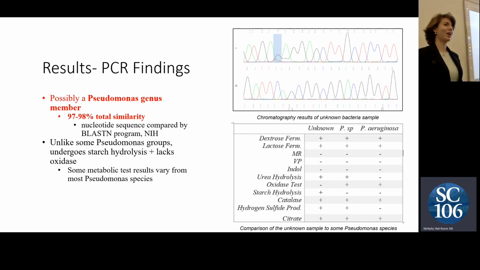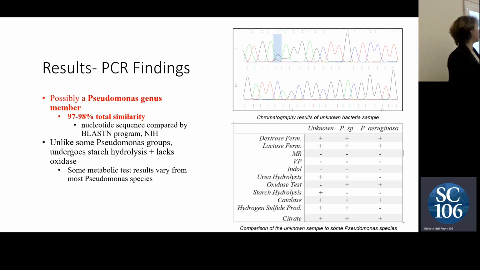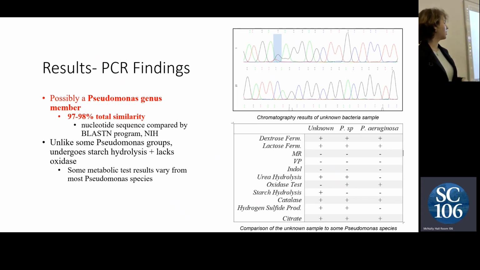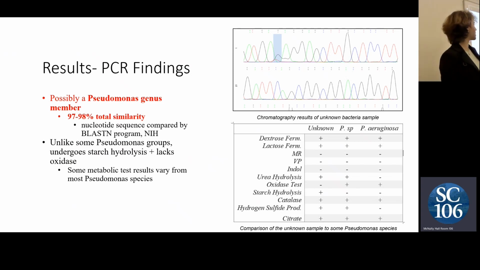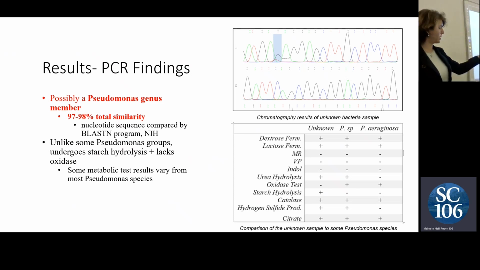This obviously didn't match with our metabolic testing dichotomous key, so here we had to see which one we would trust more. My partner and I decided to make a group and compare the unknown to Pseudomonas. One major difference was that the oxidase was negative for us, but it's usually positive for Pseudomonas bacteria. Another difference was the hydrogen sulfide production. But as you can see from the graph, it can be variable from Pseudomonas to Pseudomonas types, so it's never the same.